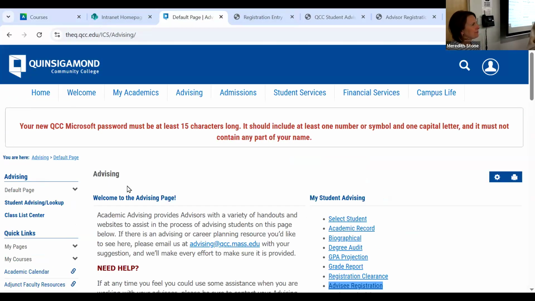So when I go to the queue, where should I go? Mine looks like I have a tab that says advising and then registration, but mine is different than yours. Okay. And if you have any trouble, I would just reach out to the advisory center, and they'll help you register for the lab. Register for lab and the book.